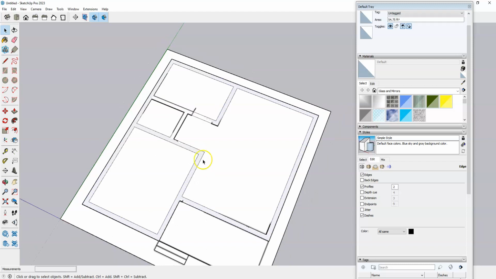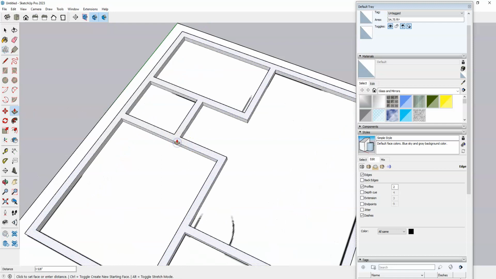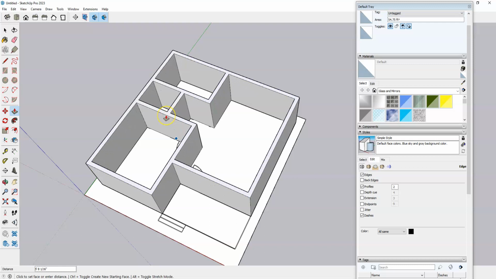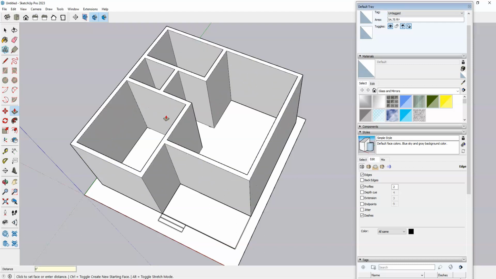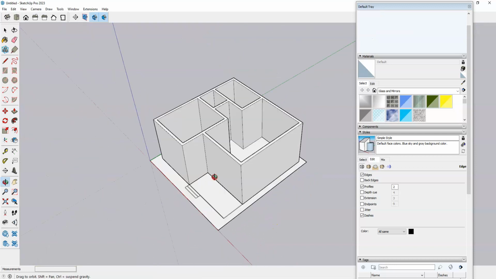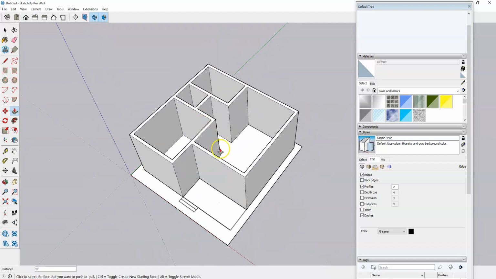This continuous face that we just created, go ahead and use the push-pull tool to grab that face and start to extrude our walls up. Let's go ahead and make them 10 feet. So I'll take 10 feet, enter. By cleaning up all those edges, we were able to just extrude all the walls up at once.